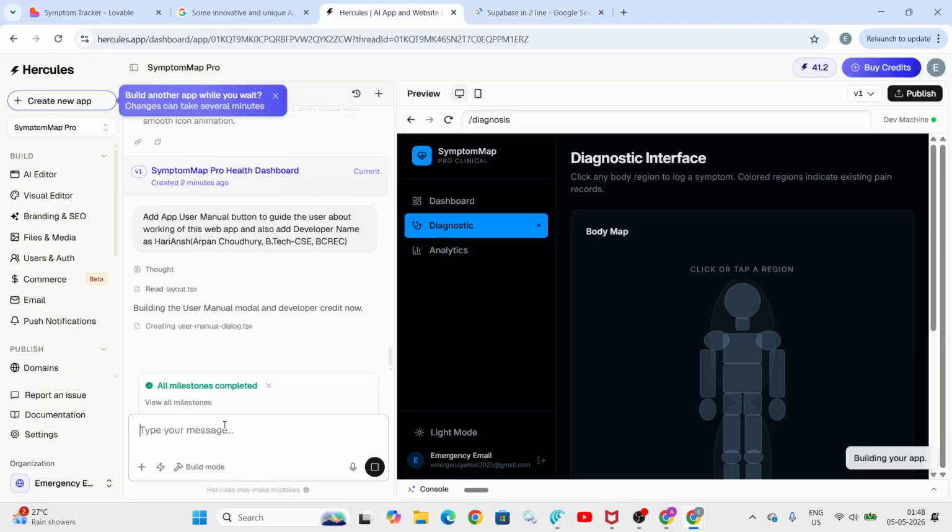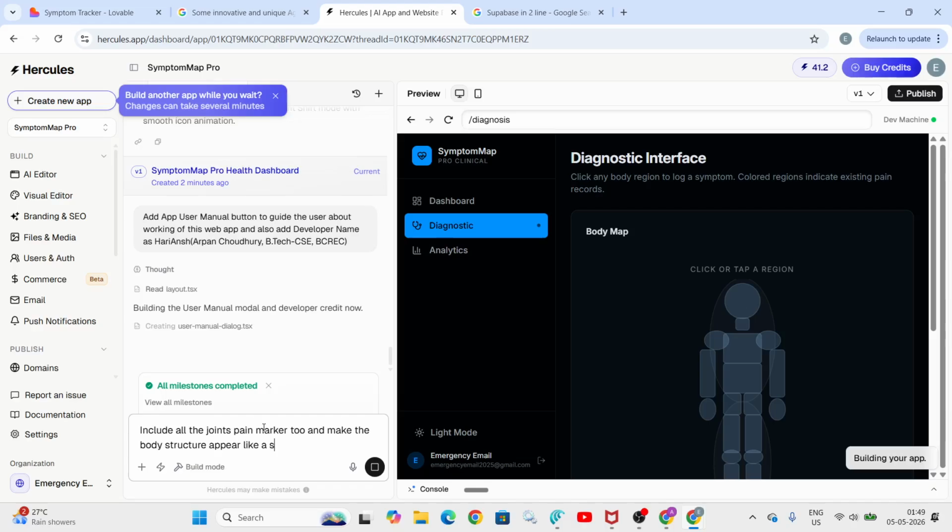And if I want to add one more feature to it, I'll just ask it to include all the joints, pen marker, and make the body structure appear like a skeleton of a human.